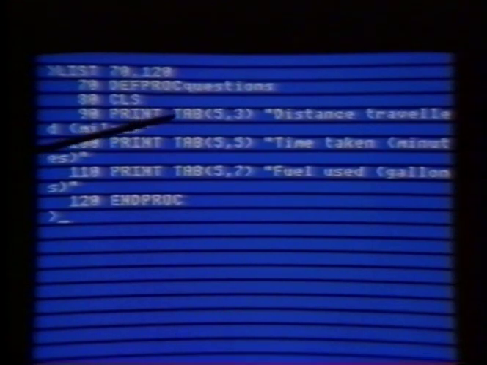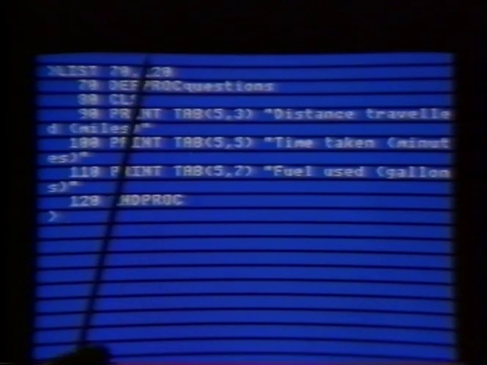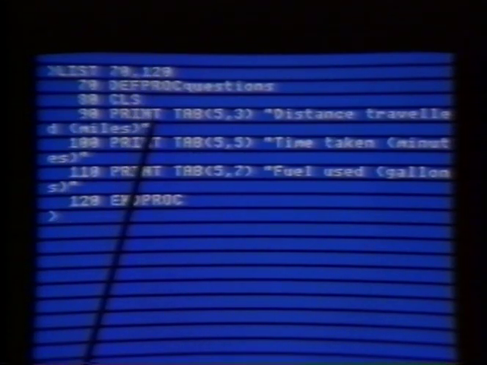And that's because each of these print statements contains a tab. Tab 5,3 says start printing 5 characters from the beginning of the line and 3 lines down from the top. This one, 5 characters from the beginning and 5 lines down from the top. And the final one, 5 from the beginning and 7 down from the top.